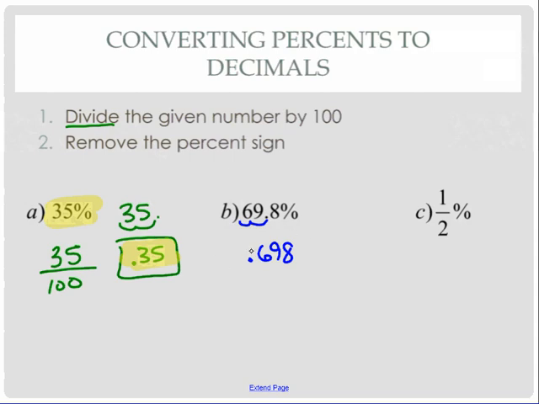Remember, you remove the percent sign. So these two are equivalent. They mean the same amount. They're written in different ways, but they mean the same amount. This last one here, 0.5%. So what this refers to, a half, let's first change that to a decimal. If I change that to a decimal, a half is just 0.5. So now I have 0.5%. Divide by 100. That means move the decimal 2 places to the left. 1, 2. So I get 0.005, and then you take the percent sign off.